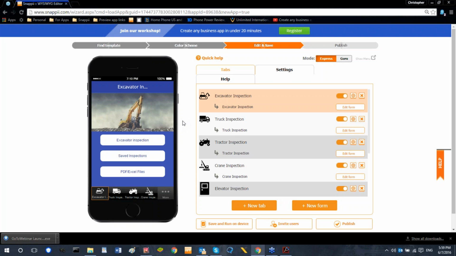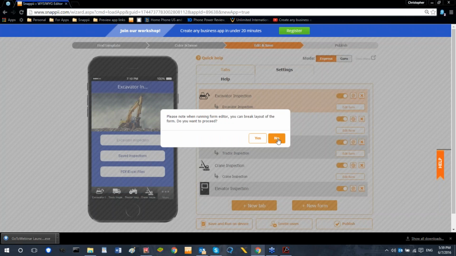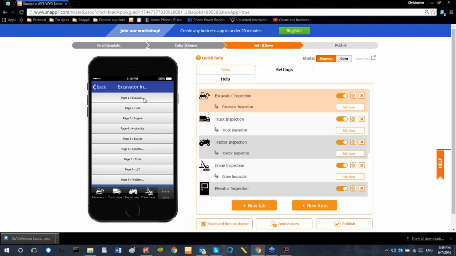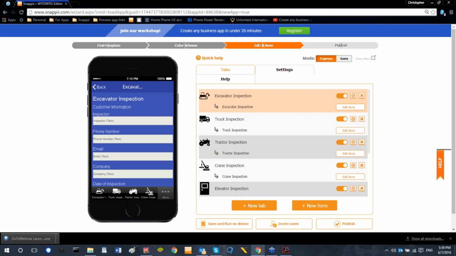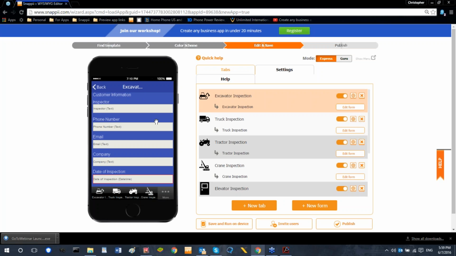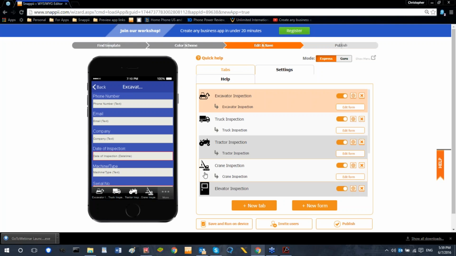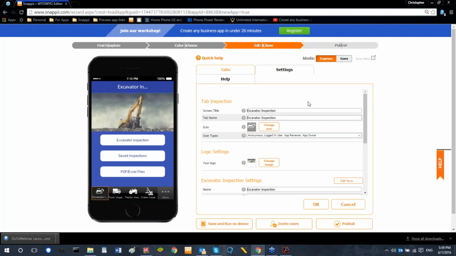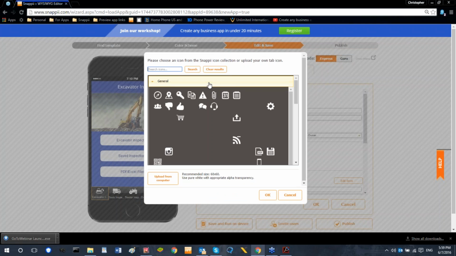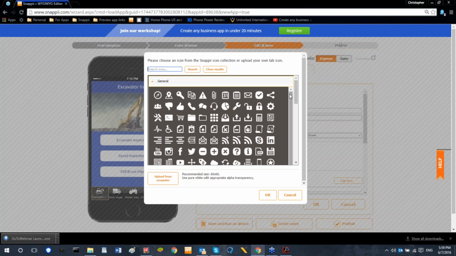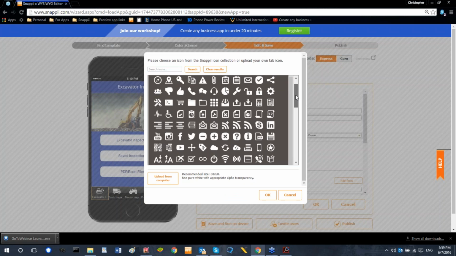All right, so as you can see, the color scheme from the original template that I took has been changed to the blue that I selected. So you can go through, you can see all the separate pages of these forms. The layout is pretty simple. You can also change icons, things like that. If you go to this little settings wheel here, this is where you get the option to change the icon. So we have tons of industry-specific icons here and just some general ones.